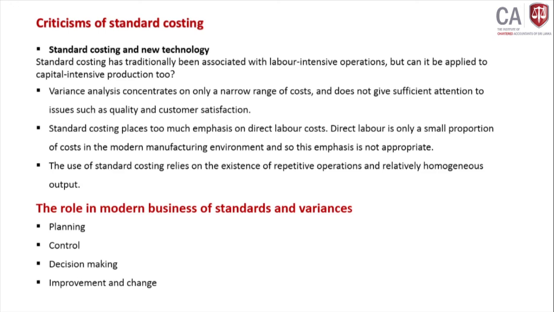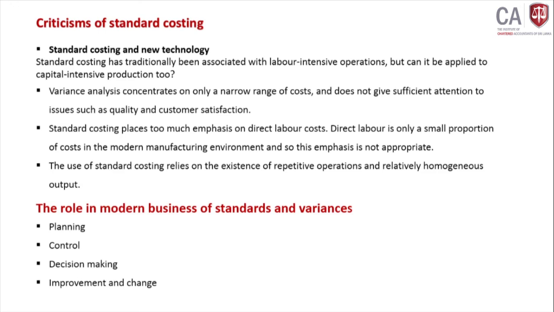Then, the use of standard costing relies on the existence of the respective operation and relatively homogeneous products. We look at similar products. If there are two different products, you can't apply standard costing. Right? We compare the standard cost of this product with the actual cost. Homogeneous. Right? So those are the criticisms of standard costing.